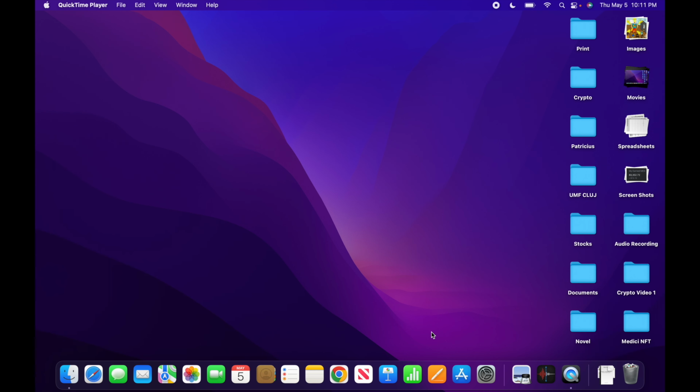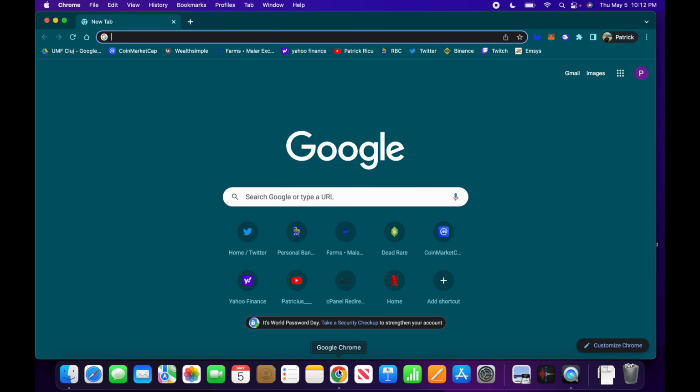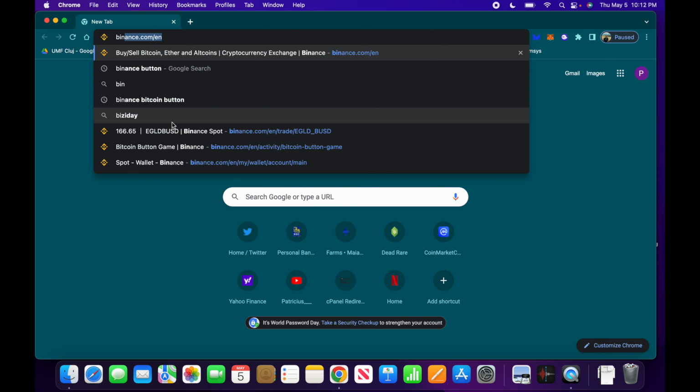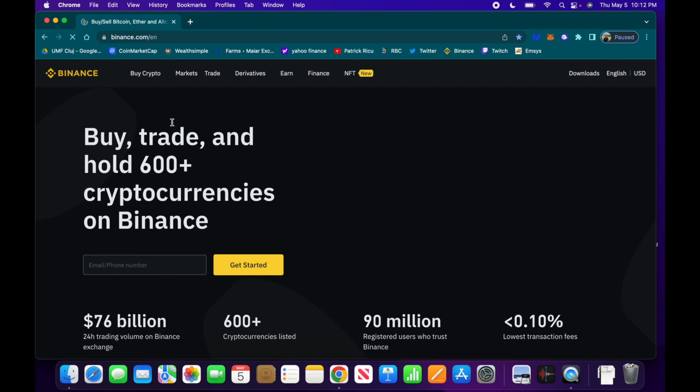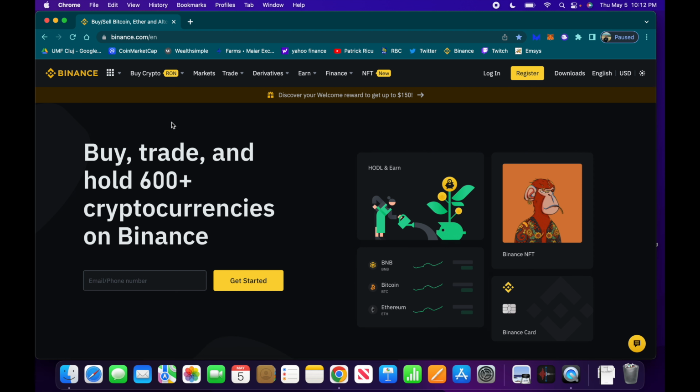So what you want to do is get onto Google somehow. I use Google Chrome. You can use Firefox, Safari, anything you'd like. And then once you get onto the internet, you're going to want to search Binance. Now, Binance is the largest crypto exchange, and there are certain countries or provinces, I guess in Canada as well, that have restrictions. But I'm going to also be doing a walkthrough on another crypto exchange that also works in Canada, so it won't be an issue. But for this one, I'm going to be focusing on Binance first because it is the largest exchange.